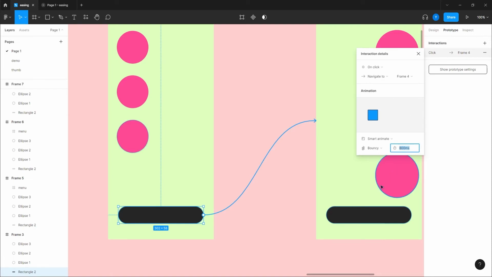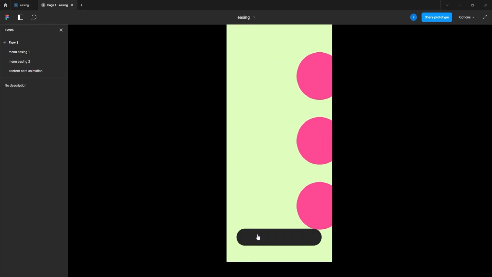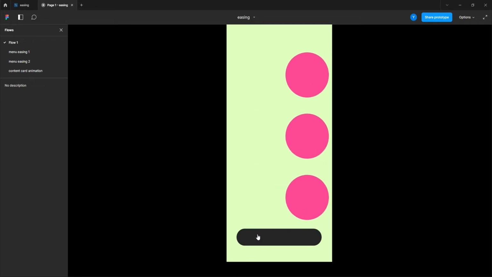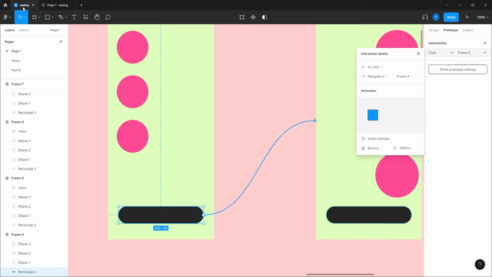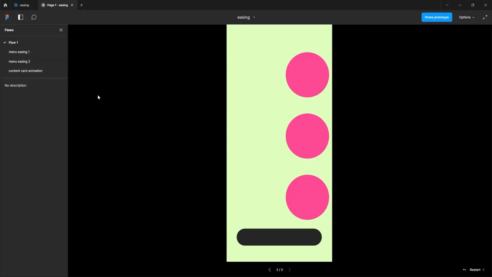Wow, this is really crazy. Let's give it something like that. So this is the bouncy one. Of course, you need to find the exact situation or animation that is going to fit it, but that is a bouncy one, very bouncy. Okay, and a slow one. A slow one, I think it's kind of like an ease out basically. It starts a bit faster and ends slower, so that's kind of an ease out.